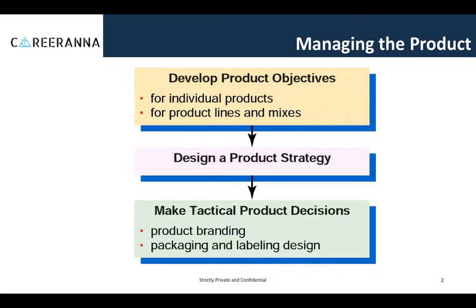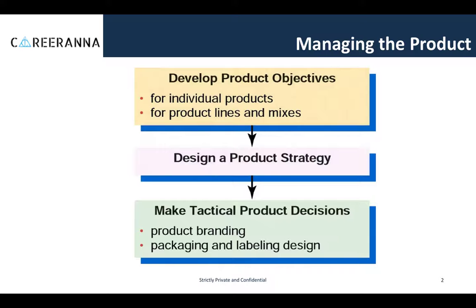Now, once you have developed the right set of product objectives, the next thing is to design a product strategy, which involves setting the roadmap, forecasting, marketing strategy, and the entire gamut of activities which are required to make the product a success. And when we say that a product is successful, it is in terms of the revenue. So the product strategy has to be in sync with the revenue strategy, which at the end of the day should be aligned with the business strategy for that particular product.